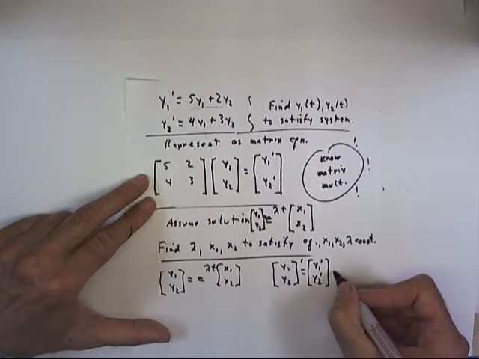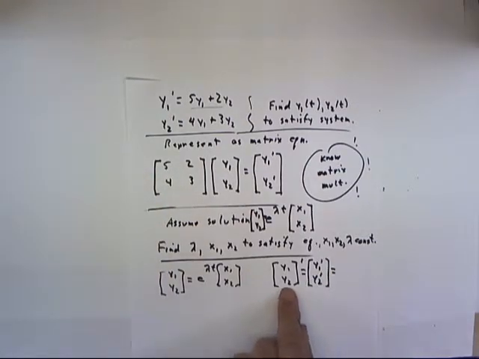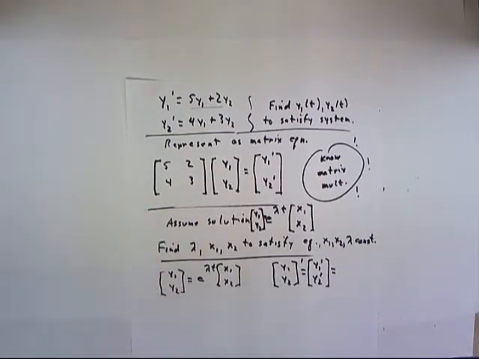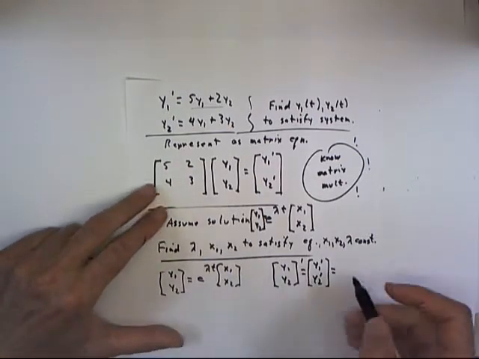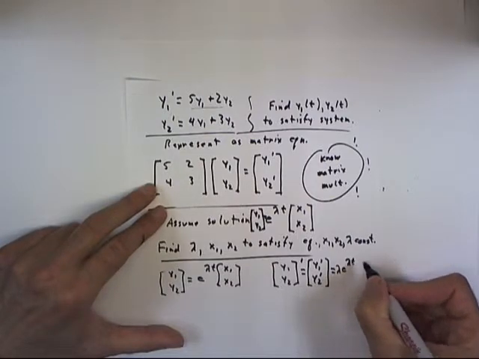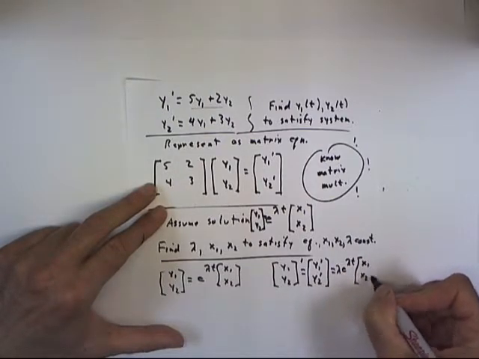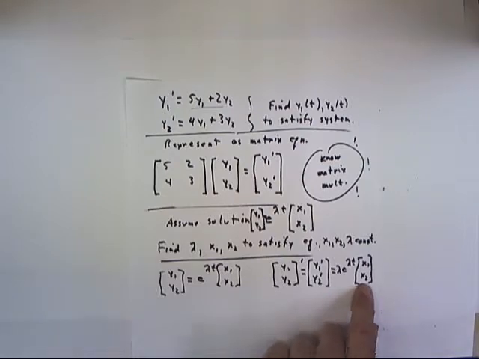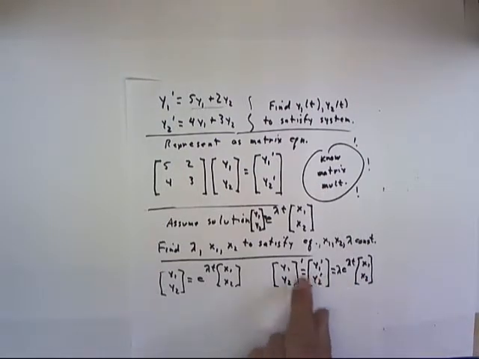Now we haven't defined the derivative of a column vector, but the definition is just as obvious as you might hope. The derivative of this column is what we get if we take the derivatives of the functions in the column. Well, anyhow, the derivative of that is just going to be lambda e to the lambda t times x1, x2, x1, x2 being a constant vector, so that the derivative of the x1, x2 vector is 0, so that by the product rule we get this expression for the derivative y1 prime, y2 prime.